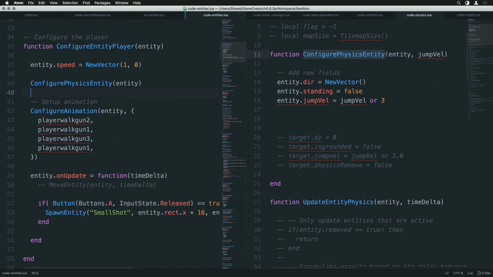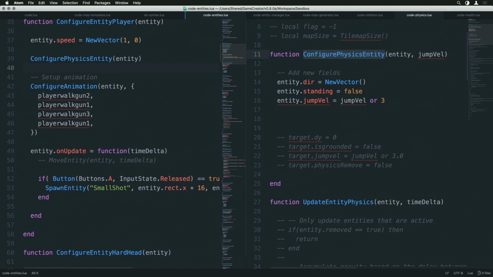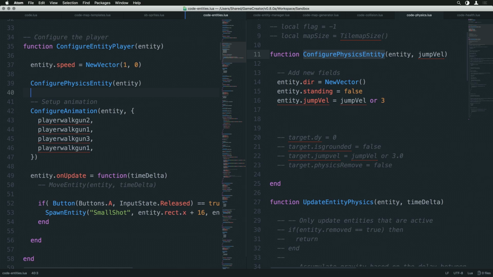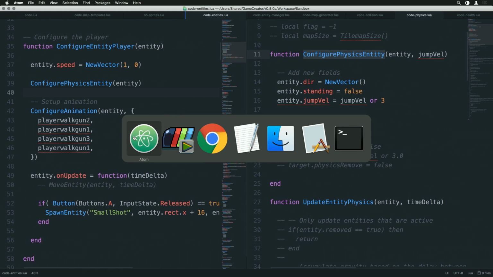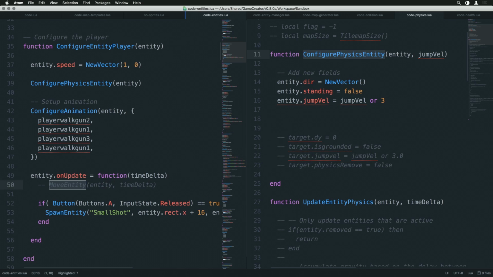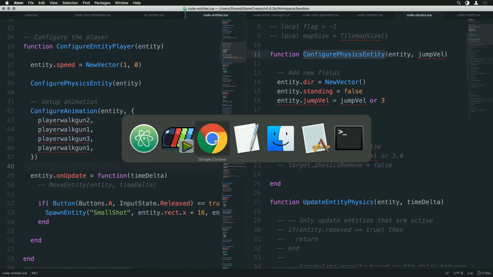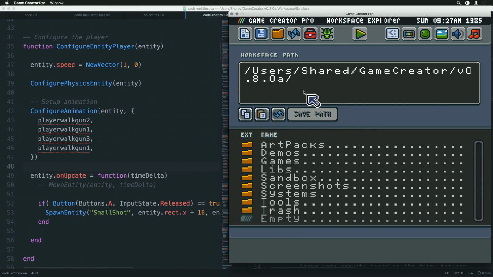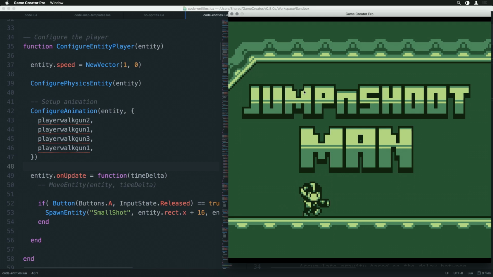If you're just tuning in, I'm trying to write a very quick physics engine. I basically have like an hour and a half. So I'm trying to see if I can take the old physics engine and adapt it to work a little bit better here. So now we removed move entity. We're going to use physics instead. And if we run the code, nothing's going to happen. But more importantly, he's not moving.